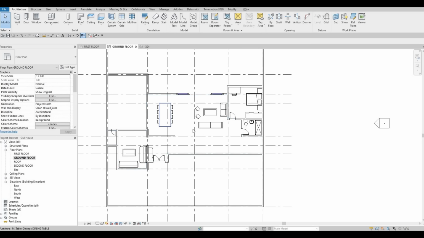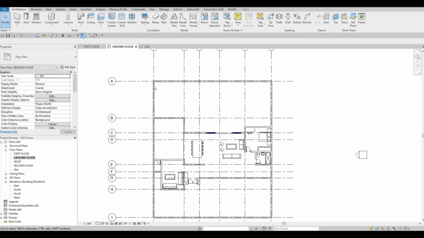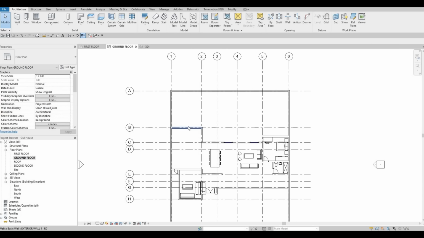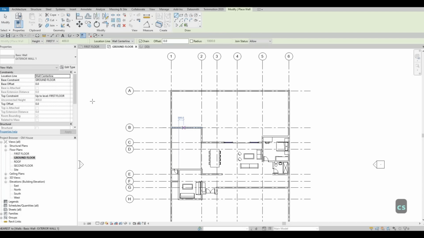Now we're still in the ground floor. What we could do is add in our area around here. We will have a laundry and a bar right here. So I'm going to select the exterior wall and then CS on that. So it will be ground floor up to, I'll put it on second floor.